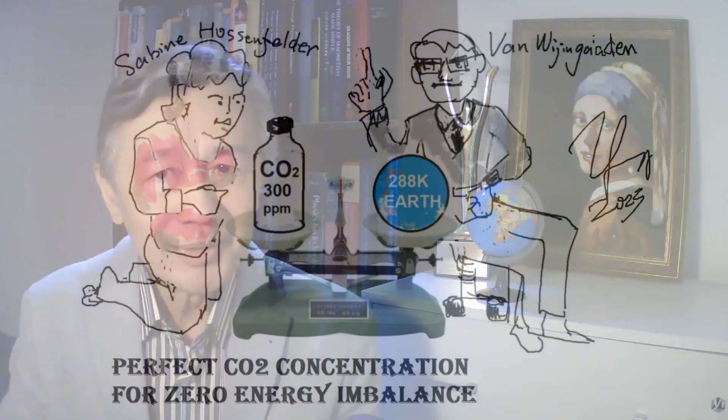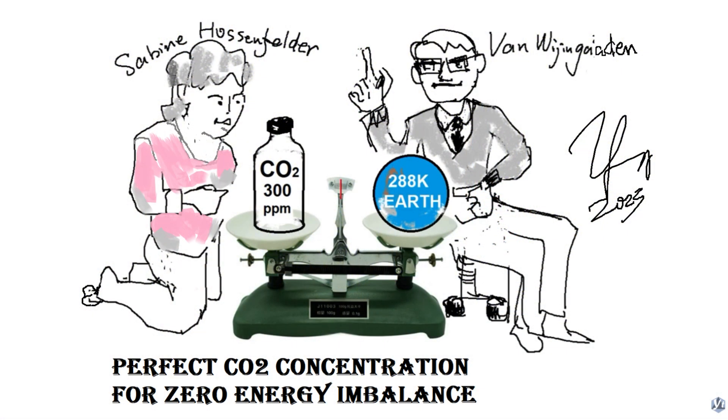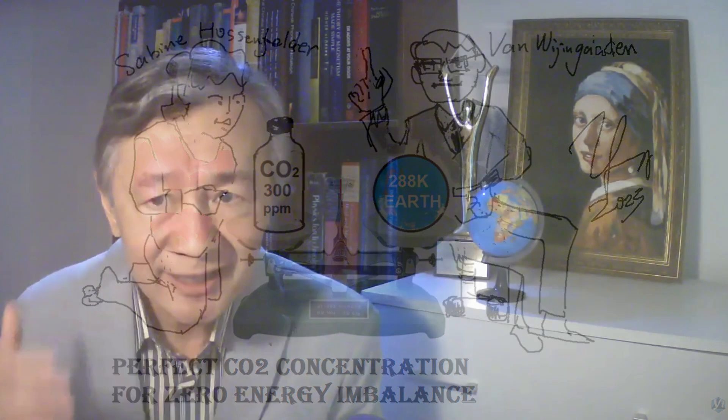Do you remember this cartoon I drew last year? The pre-industrial CO2 concentration in the atmosphere has been regarded as the perfect constant for Earth to achieve a zero imbalance. In nature liveness, it is impossible to expect the imbalance, or EEI, is always a positive number.